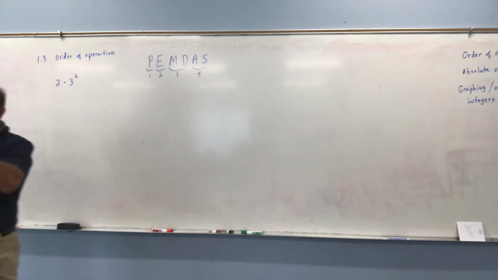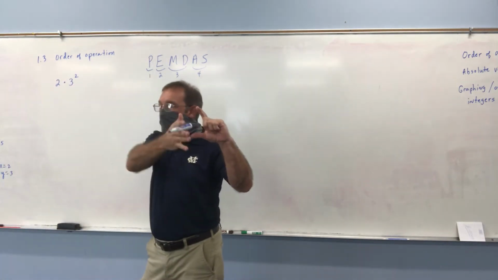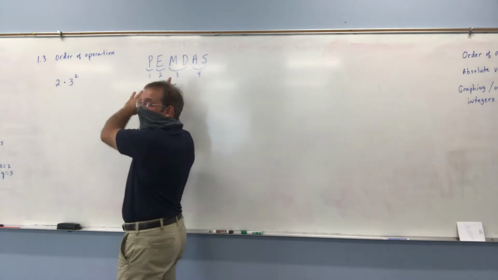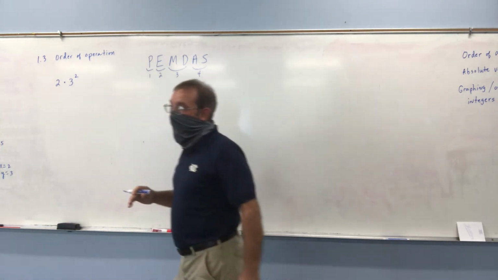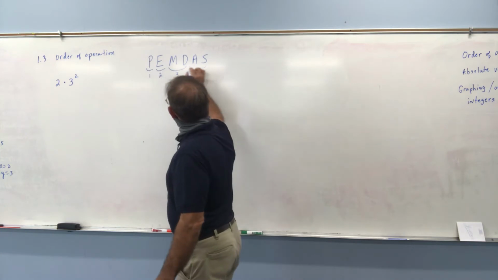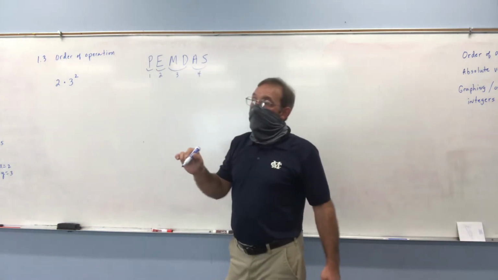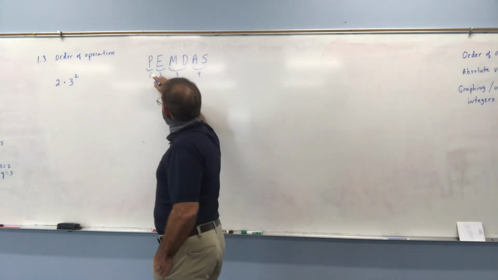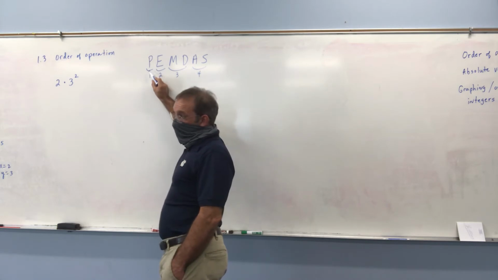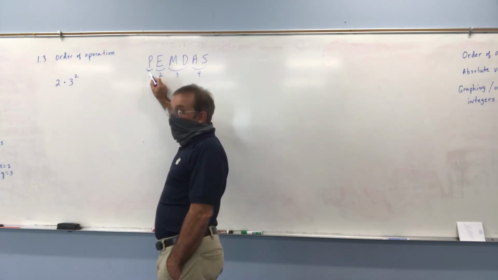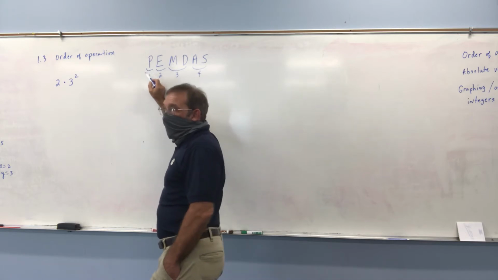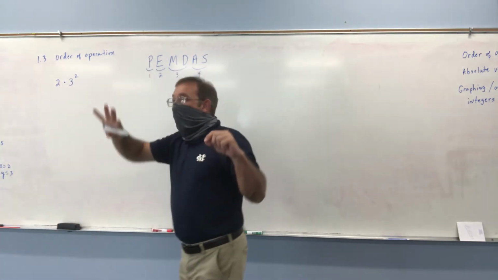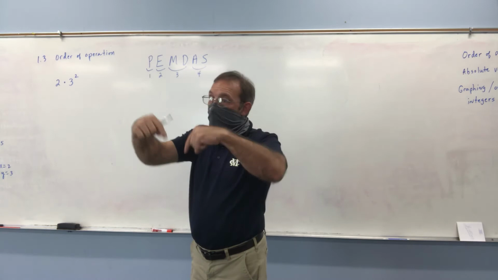Obviously, if you have a problem, the more operations that are in it, the more different answers you could get if you didn't follow this order of operations. So by making sure we follow this order, we know that we're going to get the actual correct answer. Okay? Now, the first one says parentheses or brackets, grouping symbols. They're done first. When you insert parentheses or brackets, that's telling you to override the ordinary order of operations and do what's in there first.